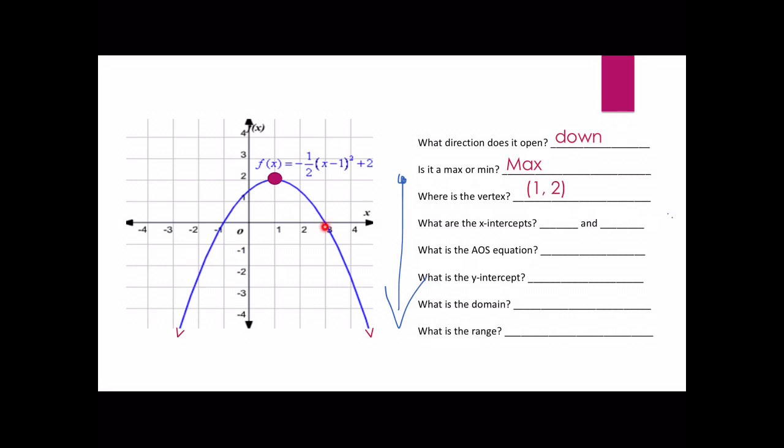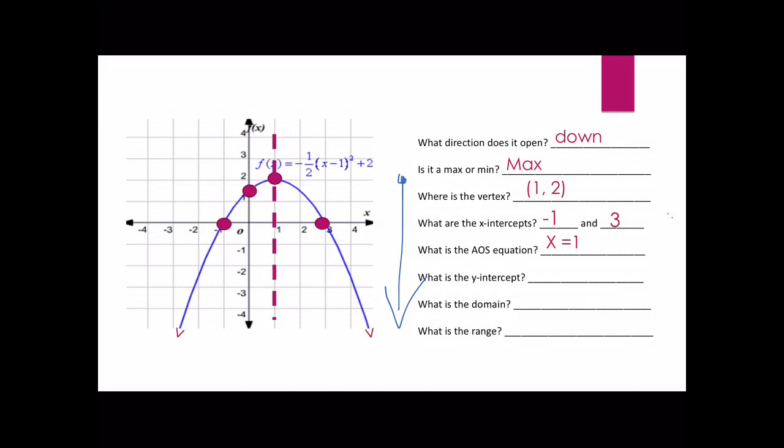Next, we're going to look at our x-intercepts. We have two x-intercepts. The first one is -1, and the second is 3. Next, what is going to be our axis of symmetry? We already have the information for it. It is the x in a number that we have already. Hint, hint. x equals 1.